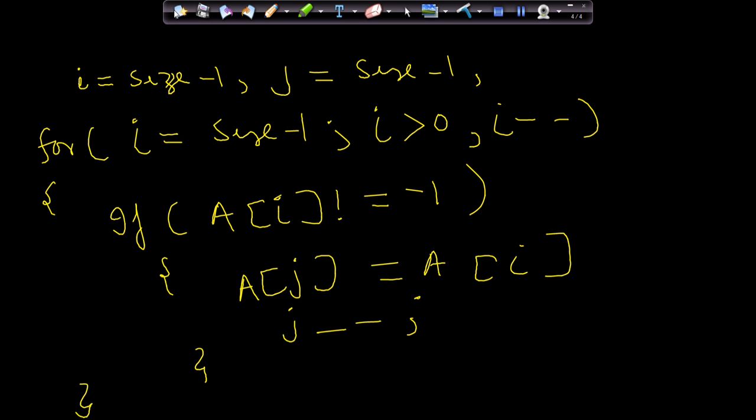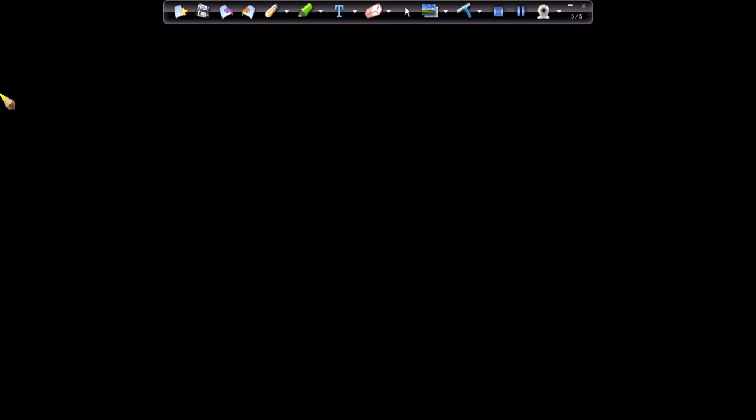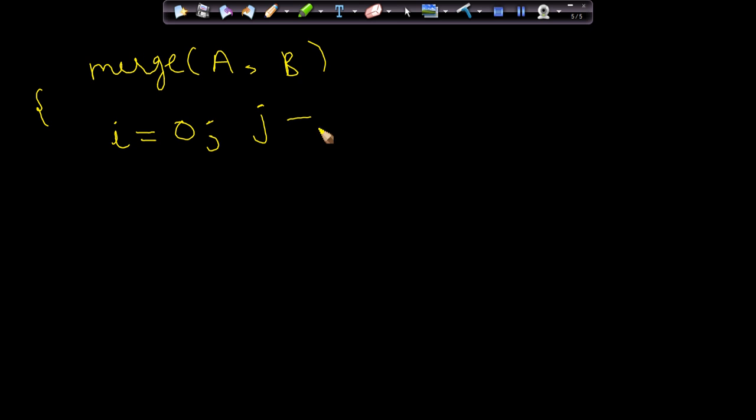Once we move all the elements towards the end, our next goal is to merge these two arrays. So we'll have a merge AB function. What we'll do is initialize one variable i to the first element of B. We'll initialize a variable j to the first valid element of A, which starts at position n, right?